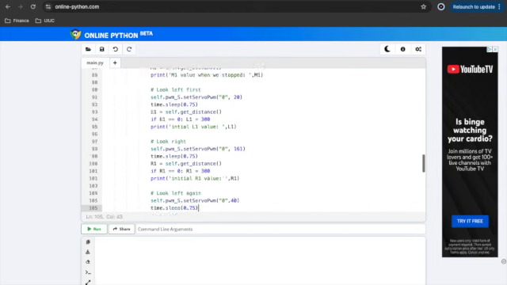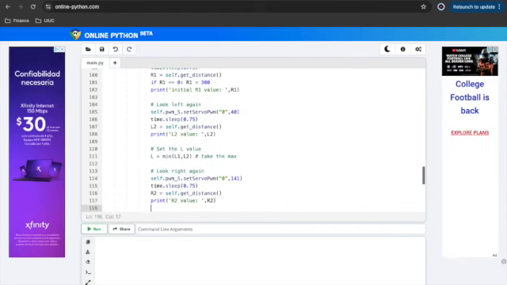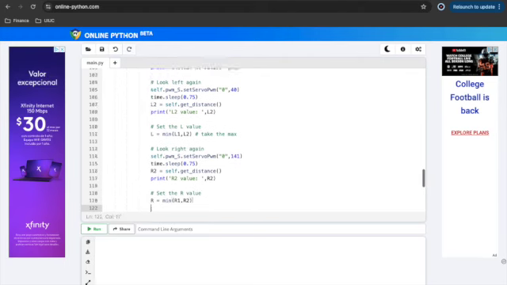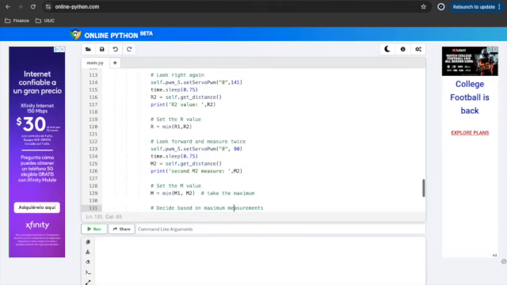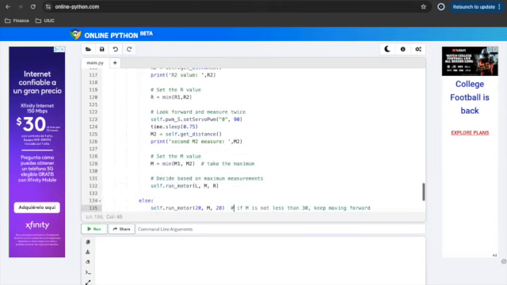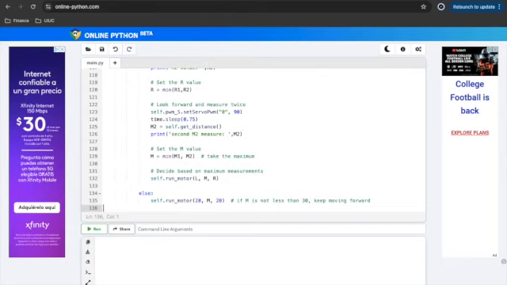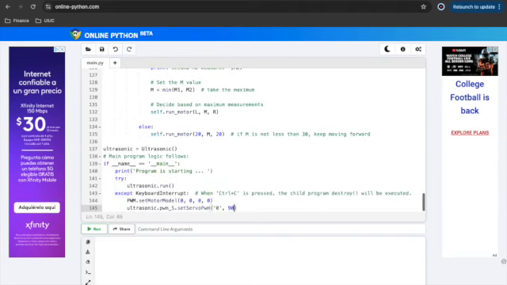In that case, you see in the video, we check left and right, and then we also get 2 values for the middle just to confirm that. And then based on that, we want to call the run motor function here. So that's that. And then if it doesn't meet any of those criteria, we just want to continue to move forward. And then of course, we have the code here to run it.